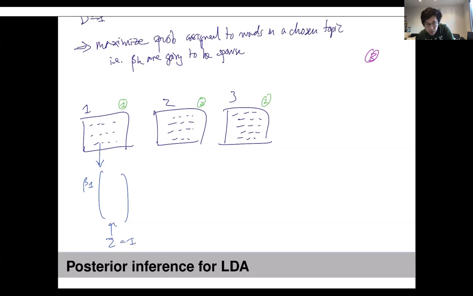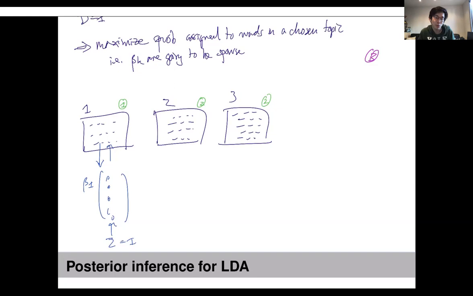Right, so if they have to sum up to one, then I don't want to put words. I want to have as few words as I can. But the problem is, I'm forced to put mass onto these words because they appear in this topic. The reason you have this opposing force is that because I assign every document to one topic, I'm inevitably spreading out the mass, because I need to assign mass to every single word, right?